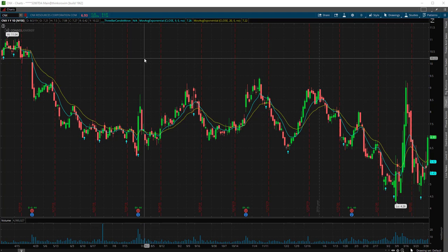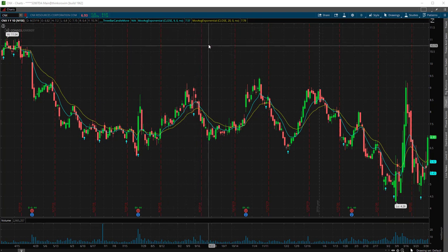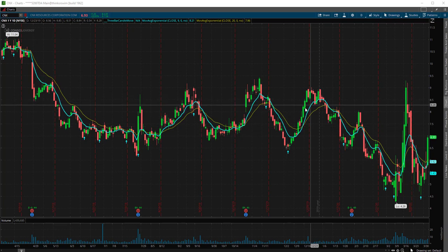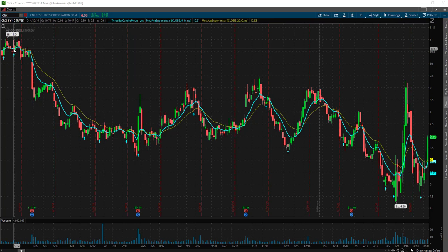It was the one chart that set up pretty nicely, and there's not much else to discuss just because the price action was kind of all over the place once again. To be expected, of course, until we get out of this rut or messy situation. It's just going to be a difficult trading atmosphere, so we just need to be careful and play smart when we see something set up. So in this case, we're looking at CONSOL Energy, CNX, going back to April last year, 2019.